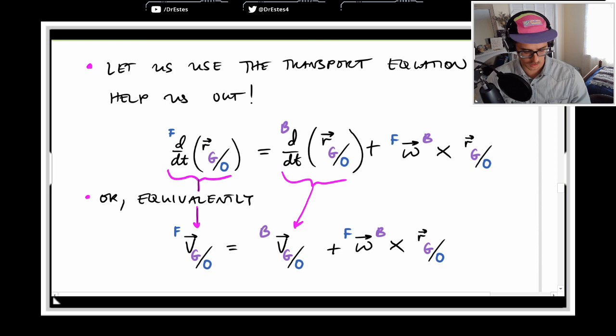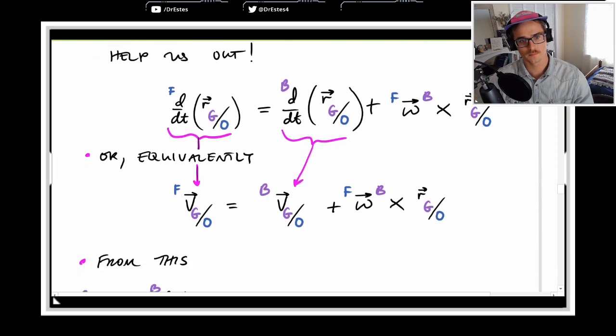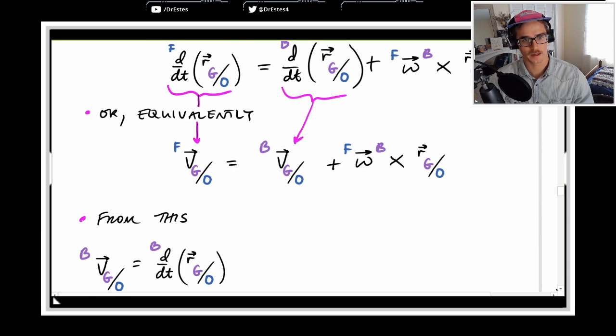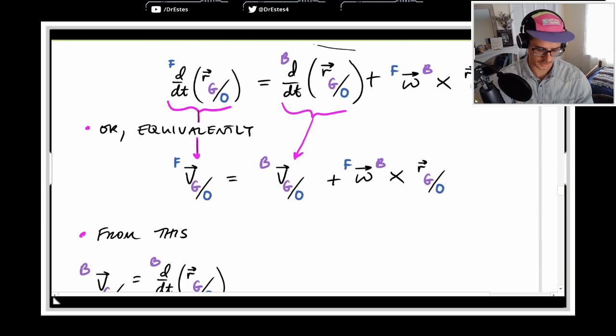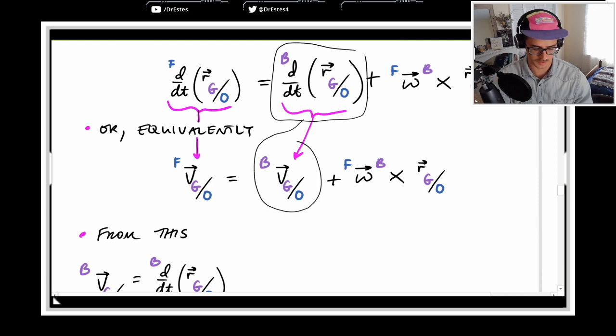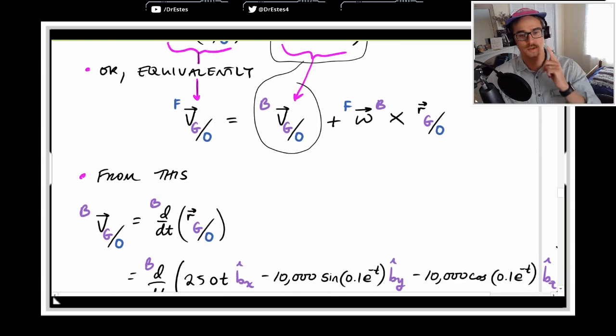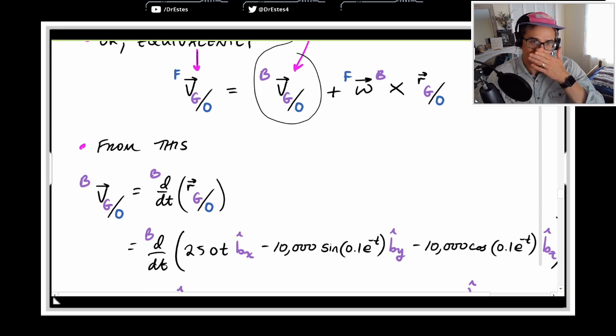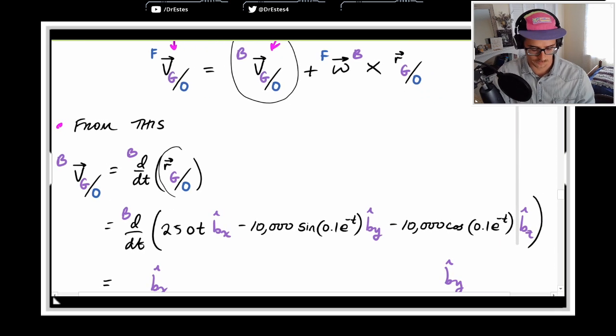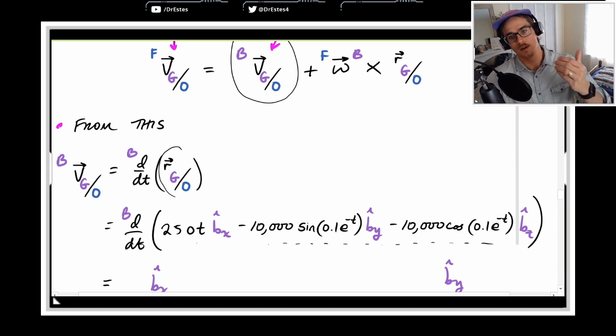So we're going to break this down. And let's look at this first term, which is equal to this. So this is what we're going to look at first. This is what it means to take the time derivative of a position vector with respect to the B frame. So we got the time derivative of this position vector with respect to the B frame. And from the example prompt, this is the position vector in the B frame changing as a function of time, right? So what is the time derivative with respect to the B frame?